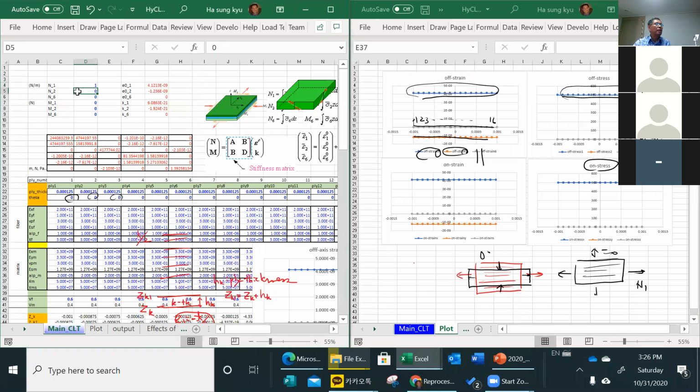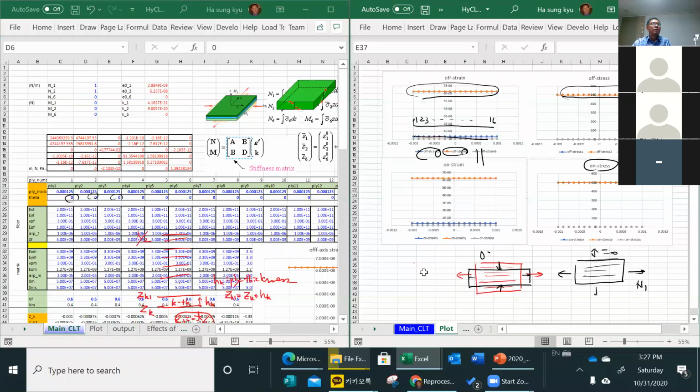Say you apply N1 and N in all directions, the same amount. This is 0 degree, and 0 degree, and I'm going to apply the same in the Y direction.